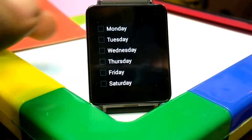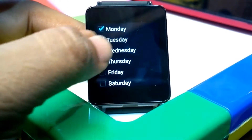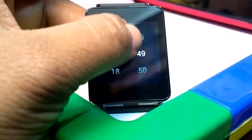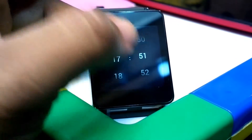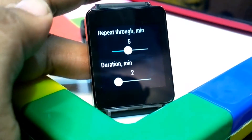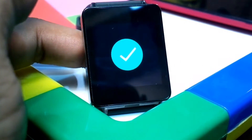You need to choose the day — there are very fine controls and no problem selecting them. I selected up to Thursday, then swipe to set up an alarm. We'll set it at 51 — the time right now is 49 — then swipe again and you can set up your repeat interval in minutes and duration, how many times it should go off. Say okay and done, your alarm is set.